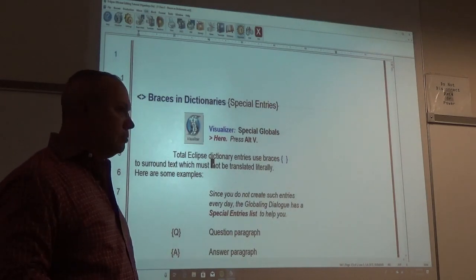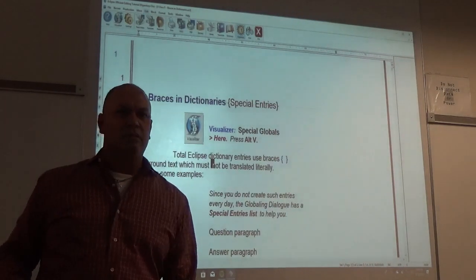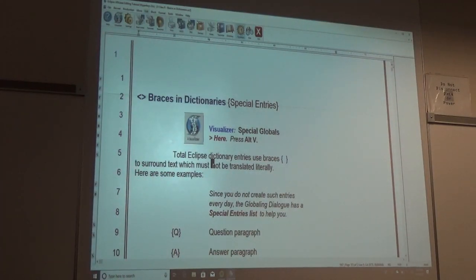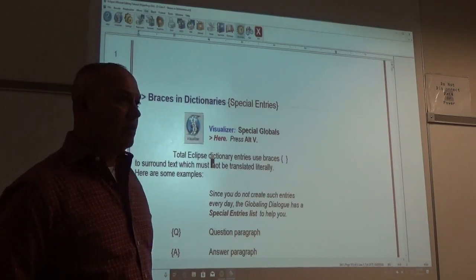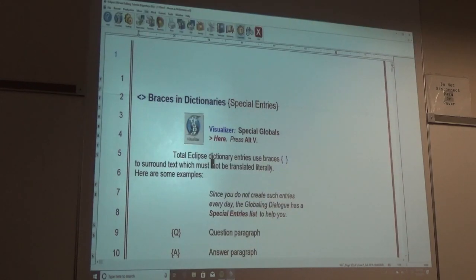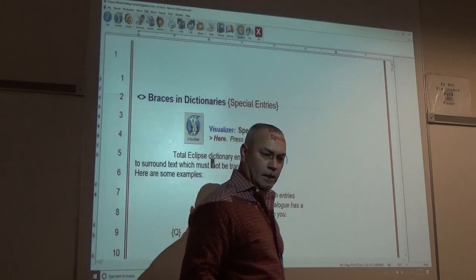On the keyboard next to the P. Oh, I see what you're saying. So braces are on top, the little squigglies are on top. Yeah.